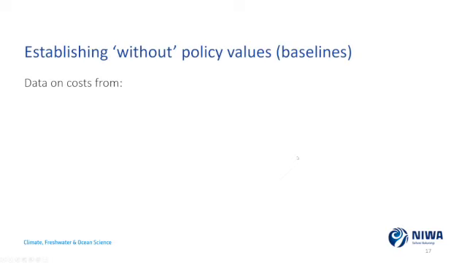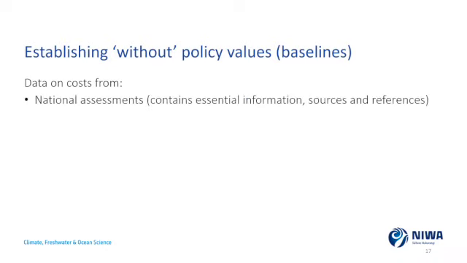Where will we get information on our without policy world, the world as we know it now without our strategy? You do hopefully have your national assessments to draw on. If they're not completed, go to the person who's completing them and say, please help us. So those assessments basically tell us what kind of threats we have out there, the kind of impacts that we're dealing with into the future. It also contains information on sources of information and references for elsewhere.